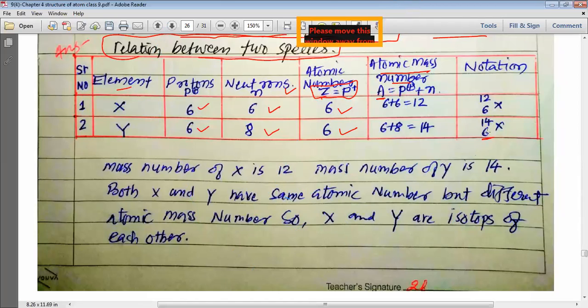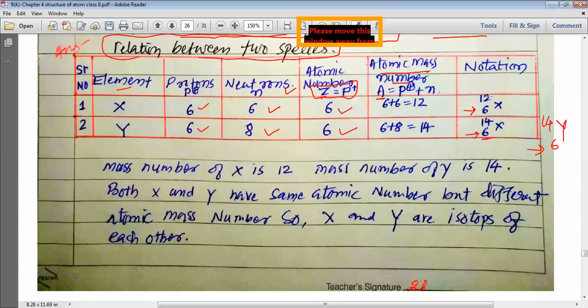Okay, so this is how we can say that the atomic number is 6X14. Actually the atomic number is the same, and that is why instead of Y, I have written X here. Actually we feel to write it Y 6 14, but when the elements have the same atomic number, my dear students, we write it with the same symbol, and that is why I have written 6X14.